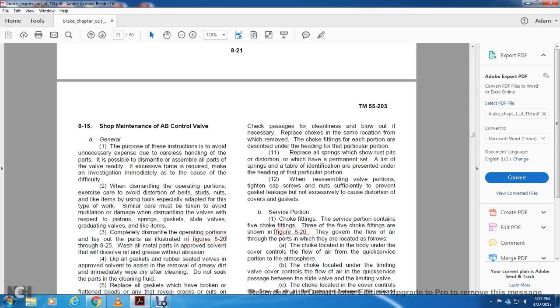Alright, 815, shop maintenance, AB control valve. General. The purpose of these instructions is to avoid unnecessary expense due to careless handling of the parts. The possible dismantling and assembly of all the parts of the valve should be done readily. If excessive force is required, make an investigation immediately as to the cause of the difficulty.